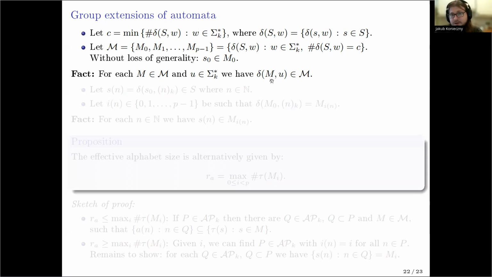Indeed, it cannot have more than C elements because the image of a set can have at most as many elements as the set. And in the other direction, it cannot have fewer elements than C because C was minimal.